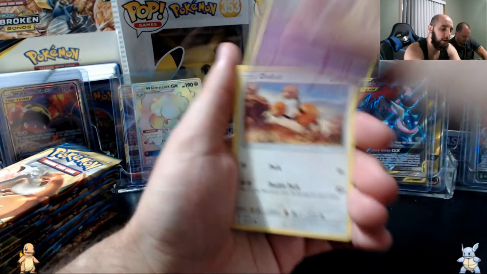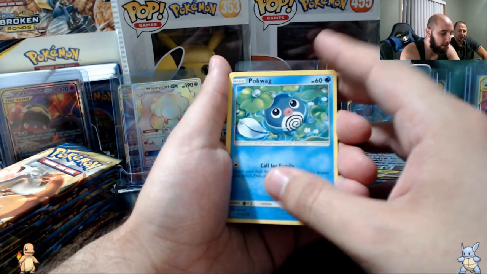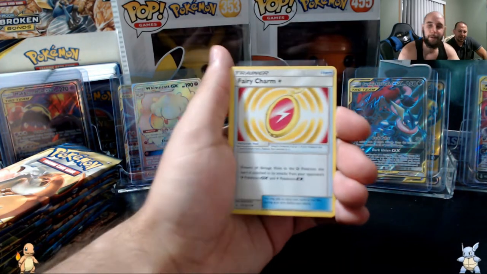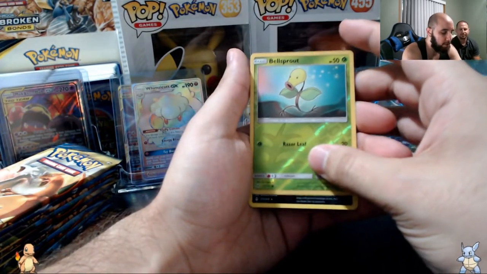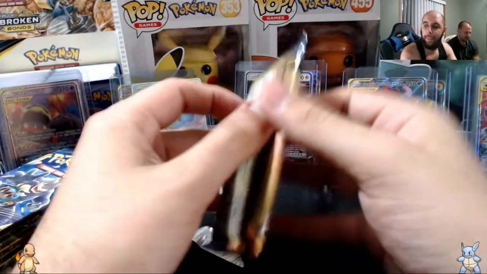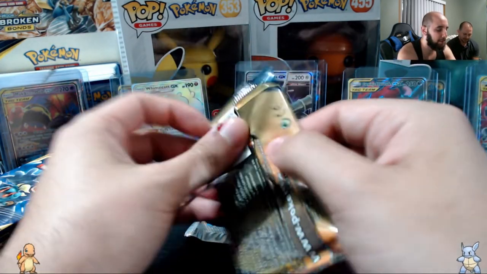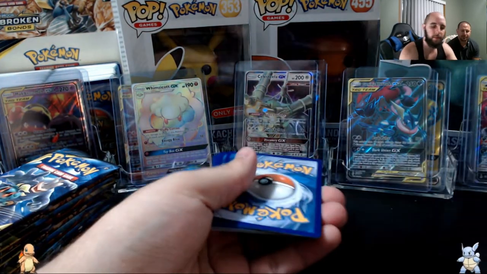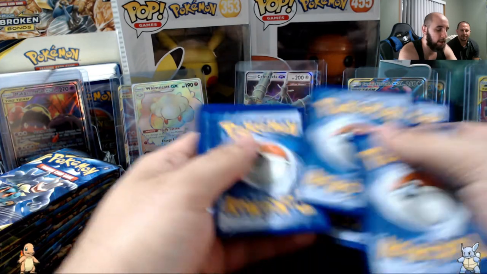Zubat. Poppy. The duo. Excuse me. Poliwag. Poliwag is different. Psychic Enemy. Magetic. Fairy Charm Trainer. Krokorok. A Reverse Holo Bellsprout. And a Sharpedo, non-hollow rare. So far, I'm shooting blanks, boys. Shooting blanks. Here we go. Four. Drop that. Y'all would have saw what the rare was.